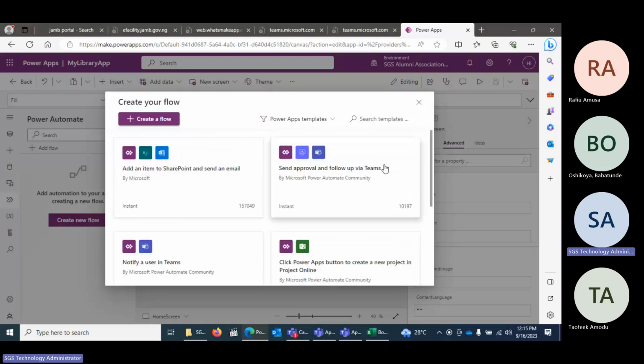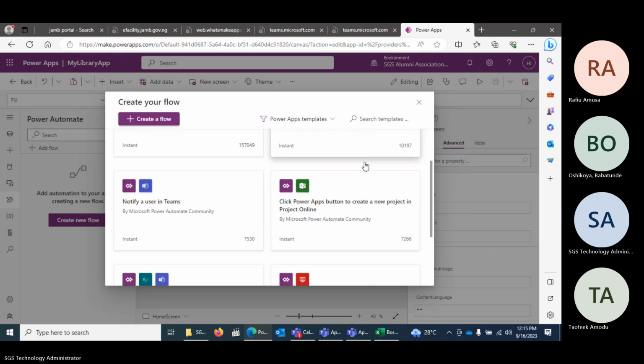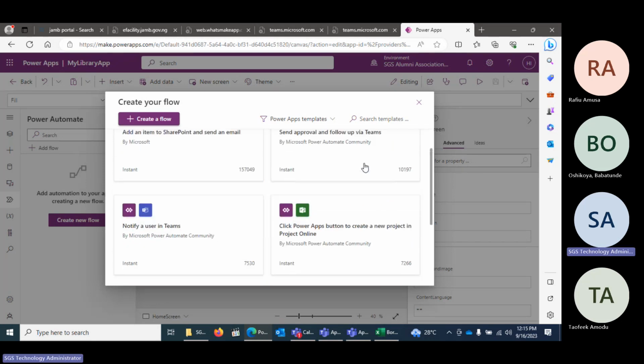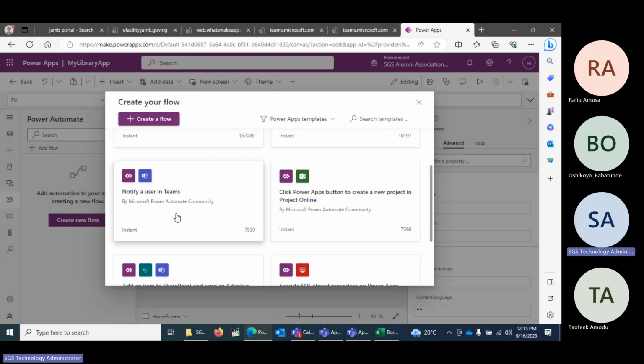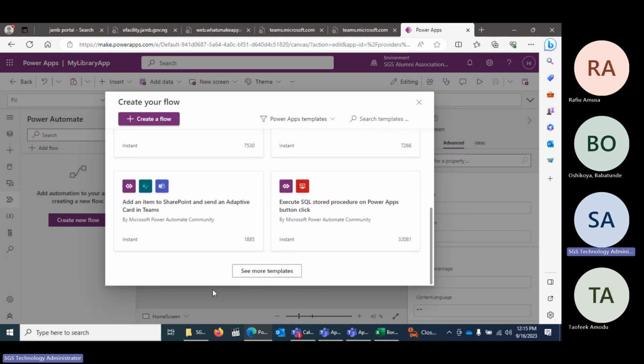To create a flow, Microsoft has made life easy for us, with a lot of templates that we can work with. So, send a profile and follow up via Teams, add an item to SharePoint and send an email, something like that.